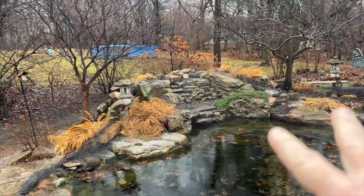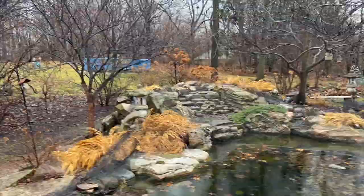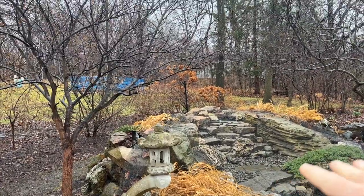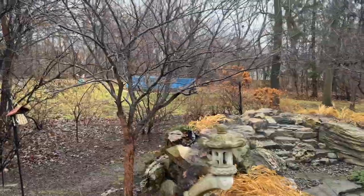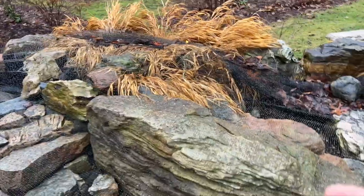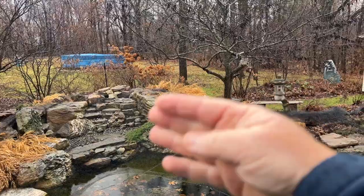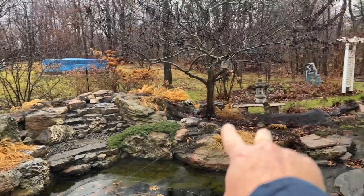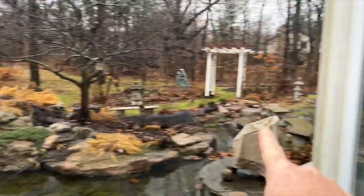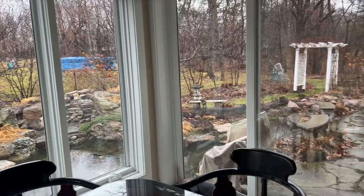They've got this waterfall — we actually originally did this pond. The reason I didn't recognize it is because that's not my style waterfall, with all those small little rocks. They want to simplify it. There's nothing wrong with it — it's probably really gorgeous when it's running — but our style is two or three rocks instead of a bunch of stacked rock. Also, somebody came in and split it, bringing another waterfall in from one side. The idea would be: simplify that waterfall, backfill soil, take the redbud down, put another bio falls over here to get another waterfall coming in from this side. Right now this waterfall is completely blocked by the corner of the house no matter where you sit inside, so if I can shift it closer to the lantern, it'll work a whole lot better.